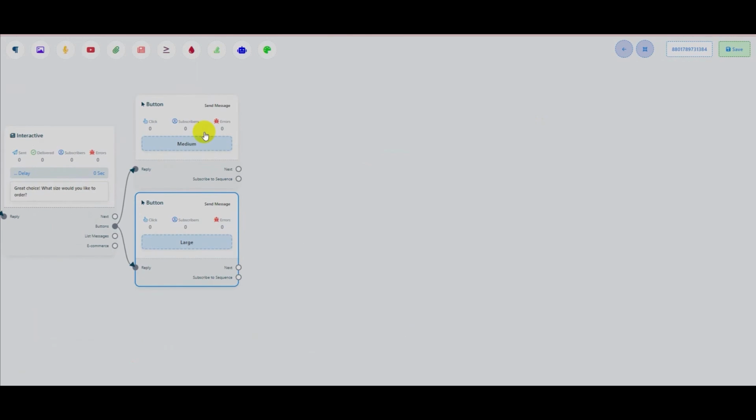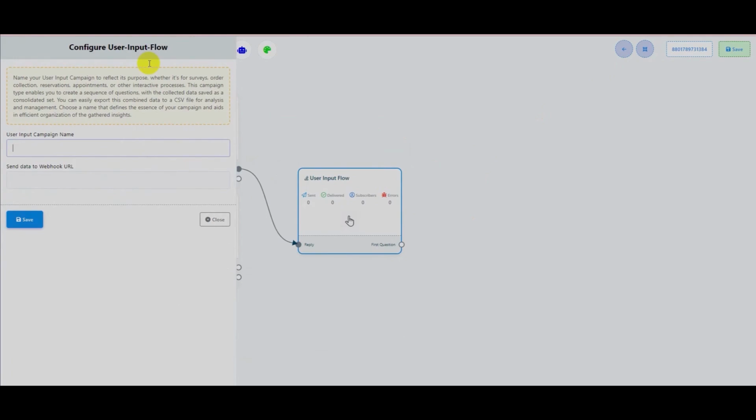Suppose the subscriber clicked on Medium. What response do I want to give? At this point, I'll use the user input flow button. Since the user has given all their order preferences, like what they want and what size they want, at this point I will start taking their information by enabling the user input flow button.